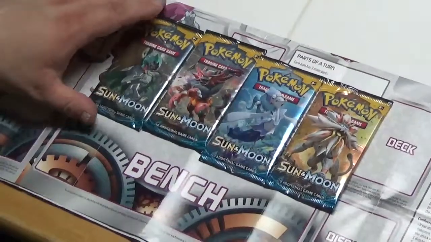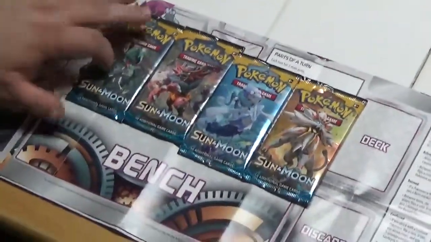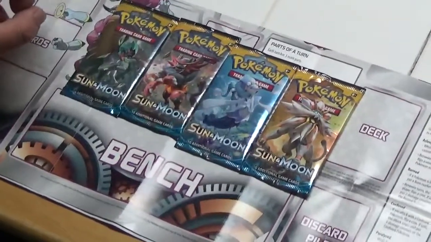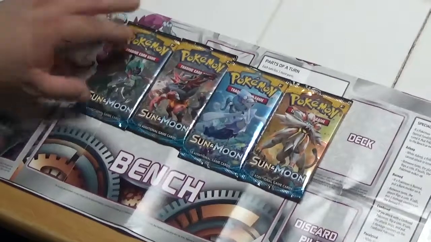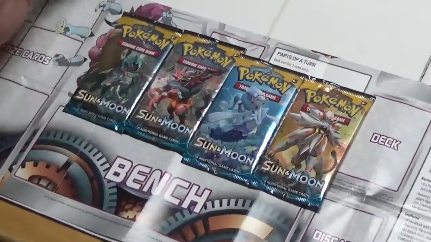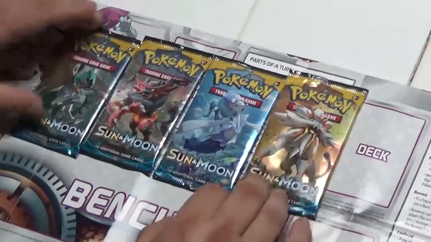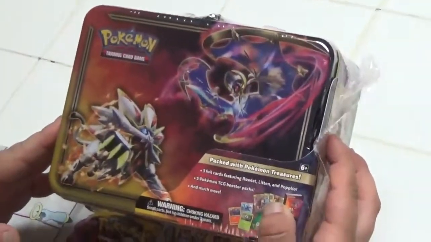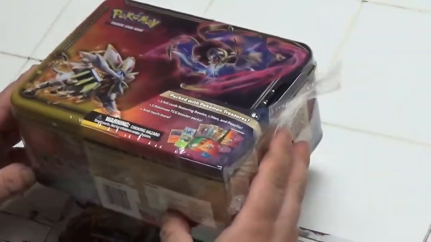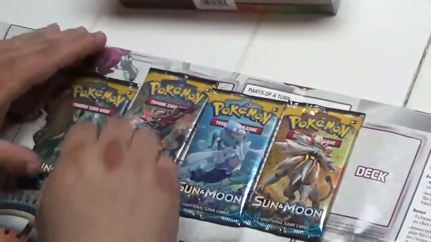Carnage here. I was just at Best Buy, and they had the packs of cards for $3 a pack, or was it two? I think it was either three or two. So I grabbed what they had. They only had 4 packs left, and got 4 Sun and Moons. And also, I was at Target, and I picked up the Pokemon Treasures. And we're going to do all this in one video, so it's going to be a little long.